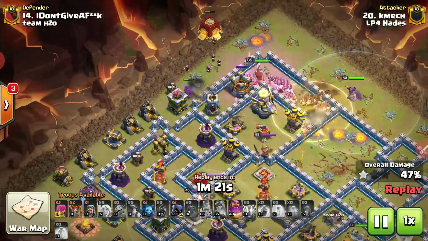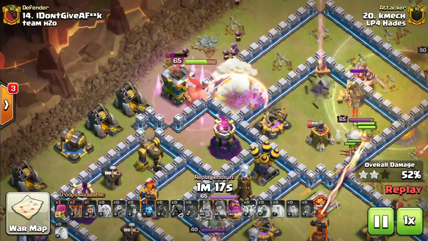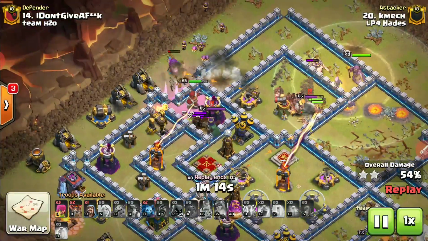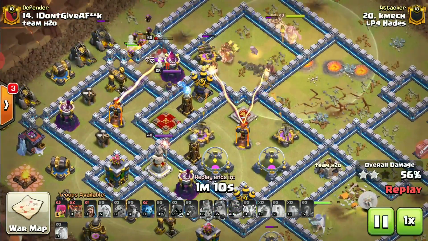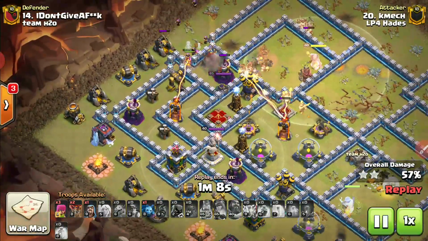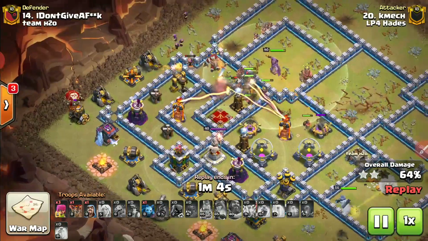Now, King and Siege Barracks down on the other side trying to funnel that little bit of trash building. He popped his king early. He wants to keep the Hogs and Miners really focused into this base. He's out of heal spells. He just used his Grand Warden ability, so he's going to have to rely on pathing and momentum to get the rest of this base taken out.